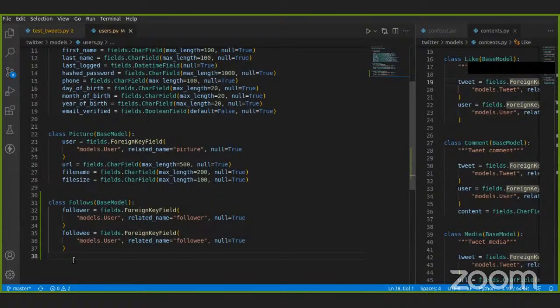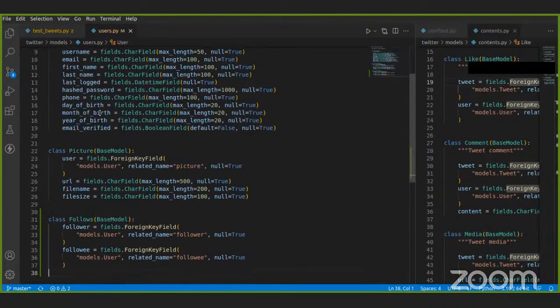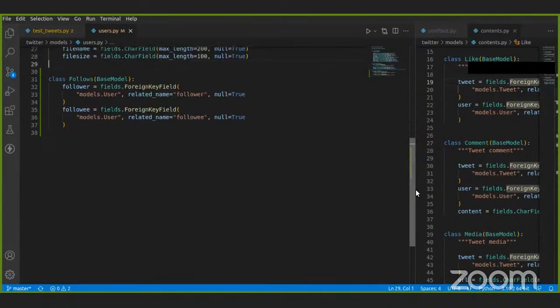That way, for each user, we can create a separate endpoint that will extract the number of followers a user has, right? And the number of persons that this user is following. So let's do that now.